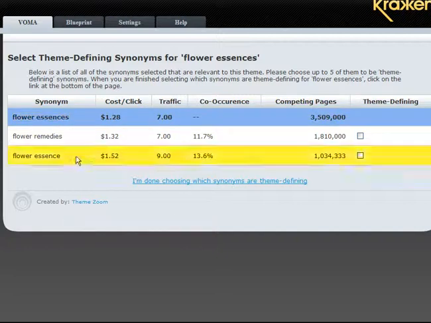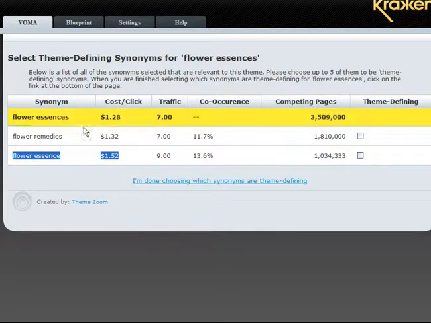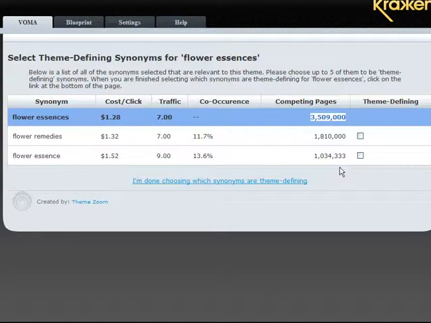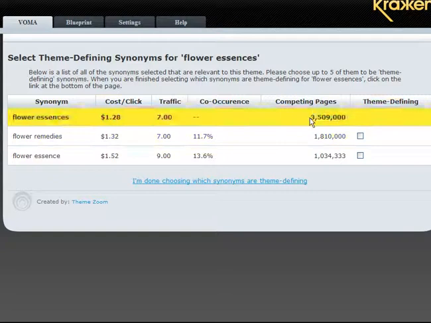But there's also a couple of other implications about this. If, for example, you have something that's only got 50 competing pages or 500 competing pages and is a really low co-occurrence, you're going to tend to skew some of the words that are returned back towards that thing. Like if I did a super long tail like flower essence, herbal remedies, Dr. Brent, Floralive, that would be just something not topically on point and not the right kind of comparison to flower essences, because the number of competing pages, it has nothing to do with competition. In that video I'm talking about, I talk a lot about competition. Ignore that. It's actually the number of competing pages.